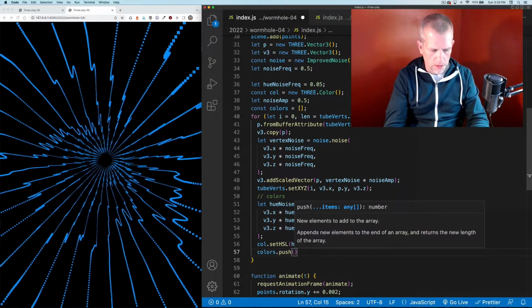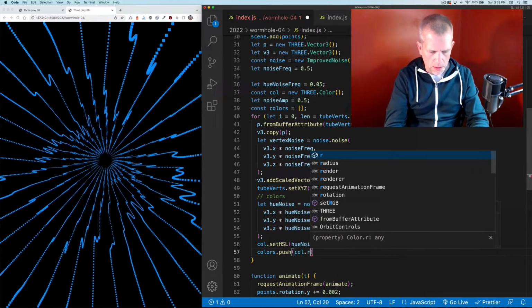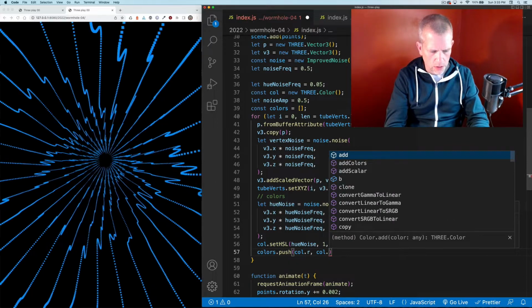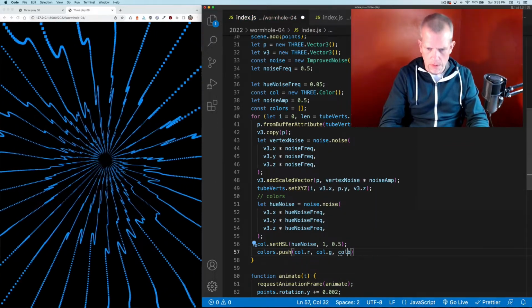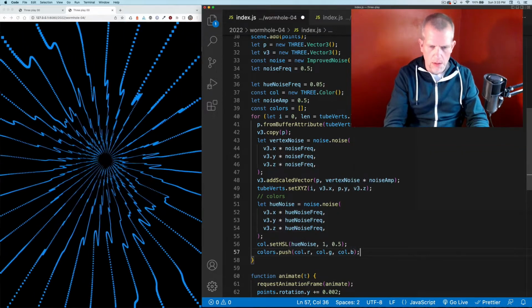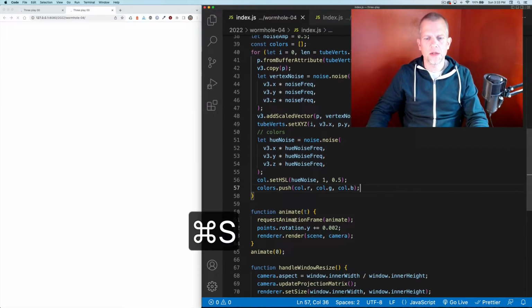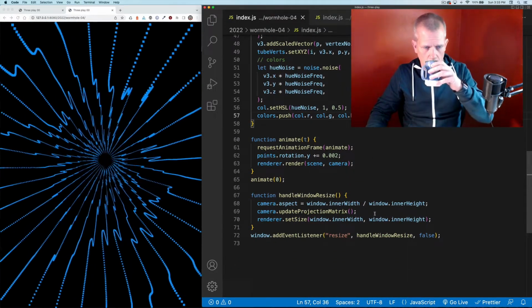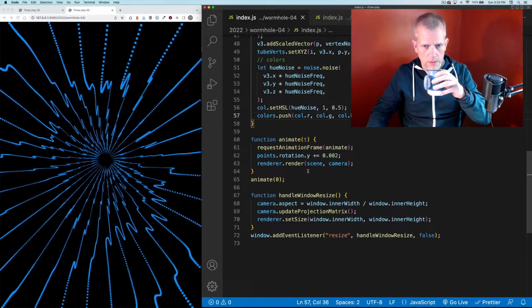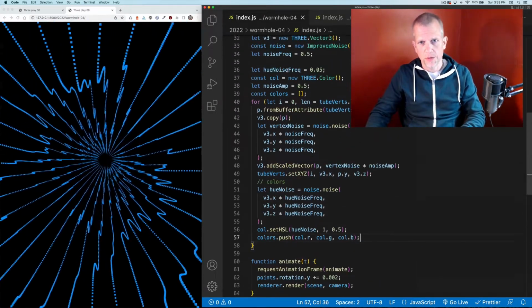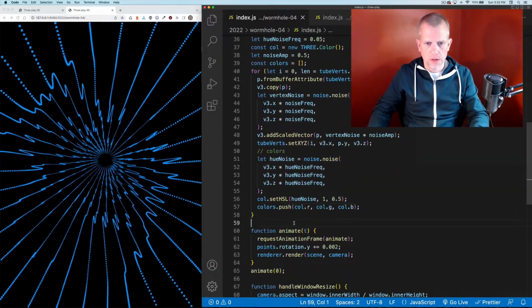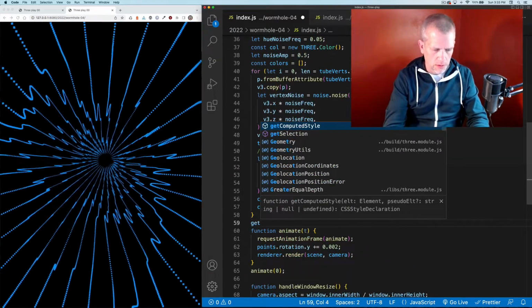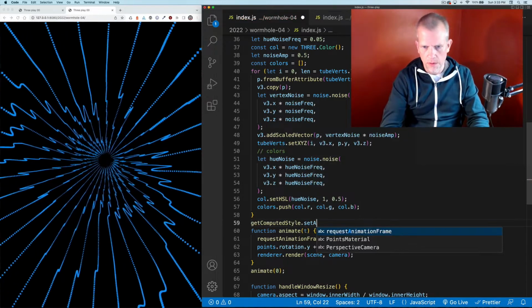We want the col.r, the col.g, and the col.b. Okay. One last thing, we need to set the attribute on the geometry for that. I think it's geo.setAttribute.